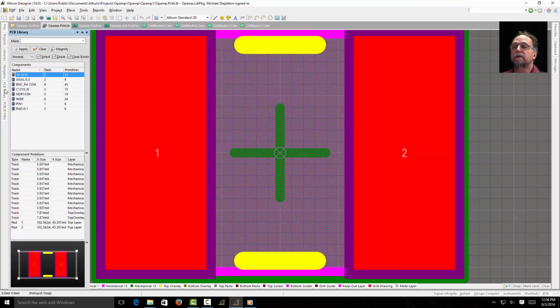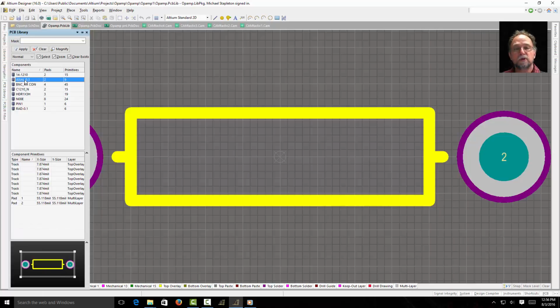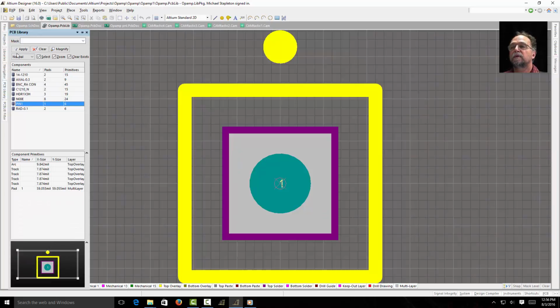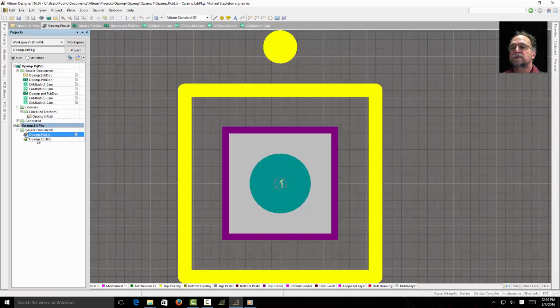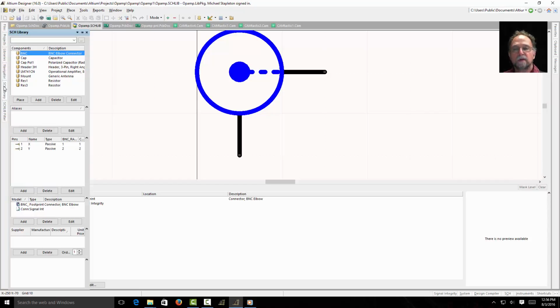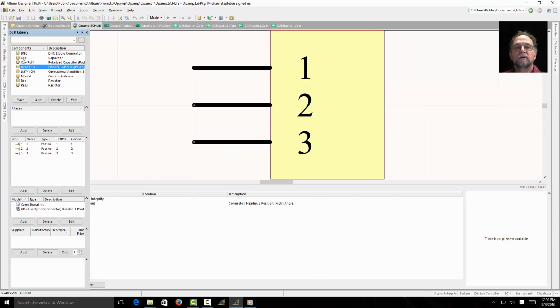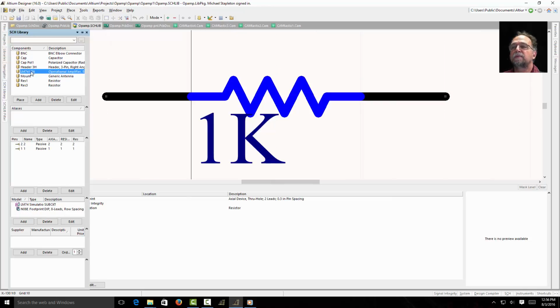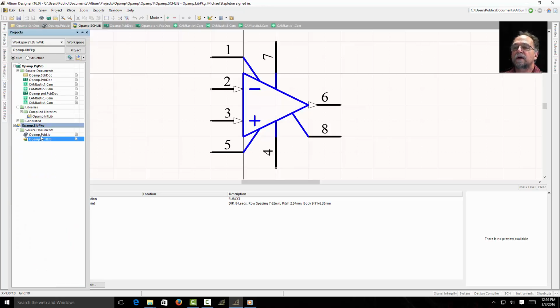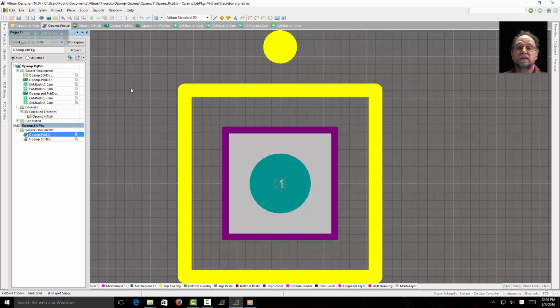And I have a new tab here. Here's all the footprints that are used in that project because we generate a library with it. If I come to schematic library, I have a new tab, schematic library. There's all the schematic parts that we used in this project. So this is a good way to keep all our stuff together, keep it all in one place. And it's also handy because I can now make new parts inside this library.